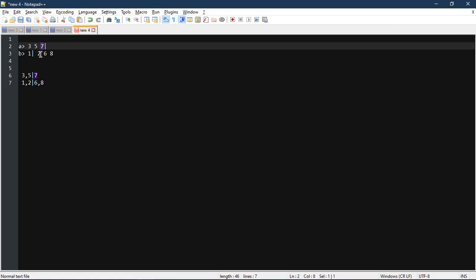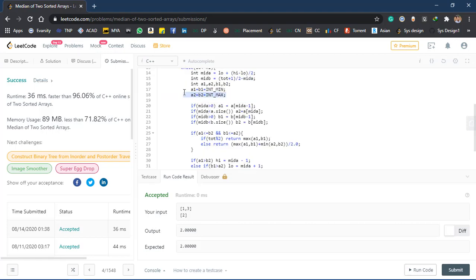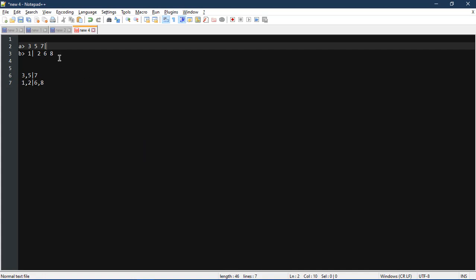So it's already failing. But here also you can see the edge case, and for handling this edge case where there is no element, we have handled it gracefully in the code by using int min and int max. And when we do that, it handles the edge case very smoothly.